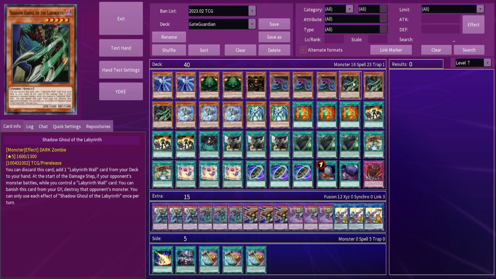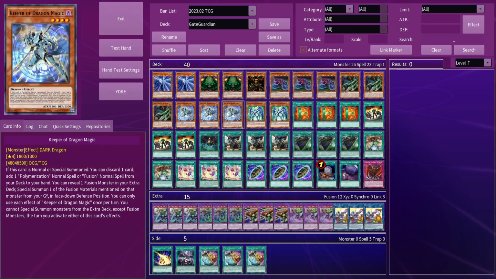Labyrinth Shadow Ghoul is good for its discard effect at 3, since it gets your field spell and also has a niche graveyard effect. Then we have Keeper of Dragon Magic at 3, which is surprisingly good in this deck. Not only does it search Fusion Dispatch, which is a free material, but if you have a material in the graveyard already, it can also revive it in order to use it again. The downsides don't really matter at all, since most of the time you're just contact fusing anyway.